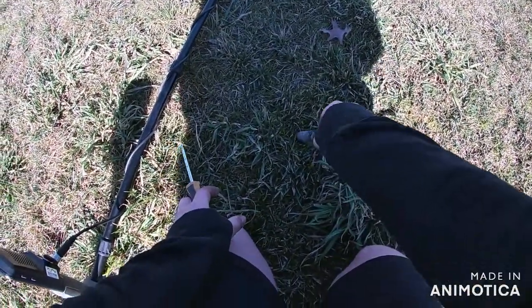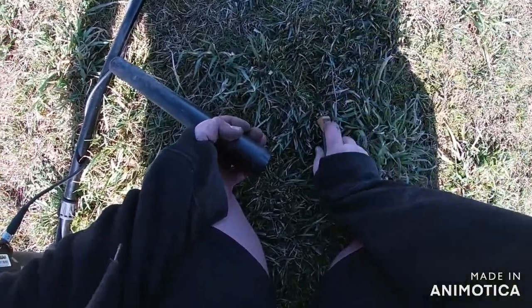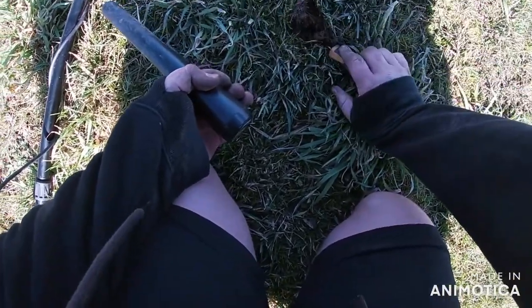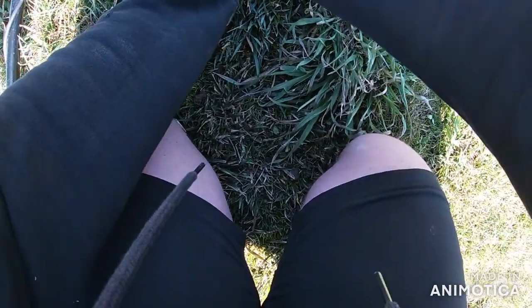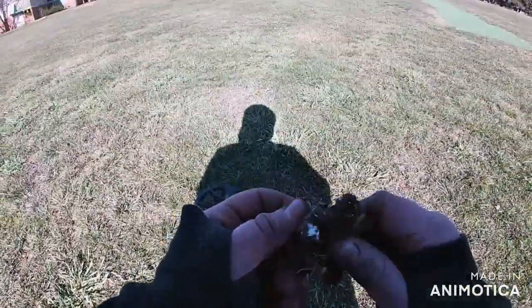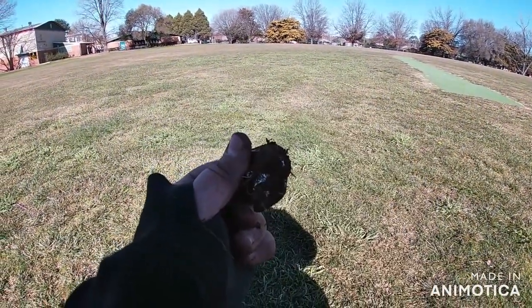Alright guys, I think we're onto another coiny. If you haven't already, you've got to try the screwdriver technique - it is fun and it's a good way not to make a mess, as you only fling about 20% of dirt. But sometimes you still dig up trash. On to the next one.